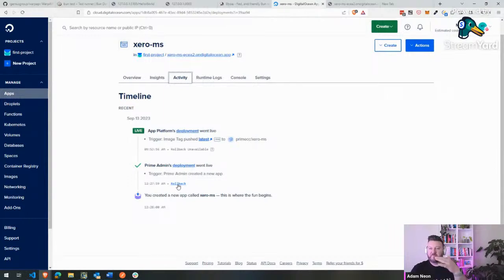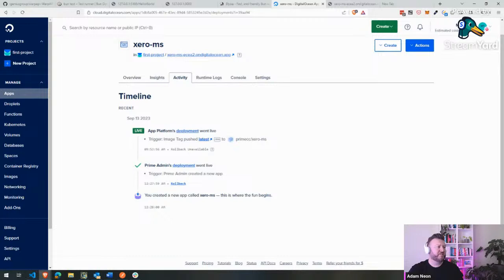So if I've released something that didn't quite work properly, and now it's live, and then we've figured that out, rather than having to bug fix and do a whole lot of work, we can just roll back to the previous Docker image that we knew worked. And we might have known it worked because it passed all the tests, the end-to-end tests, all those other things. So as soon as I click rollback, this URL will be updated with the previous version.